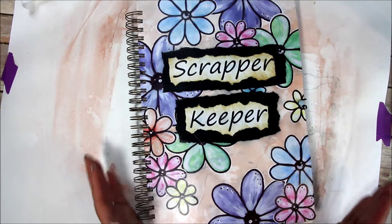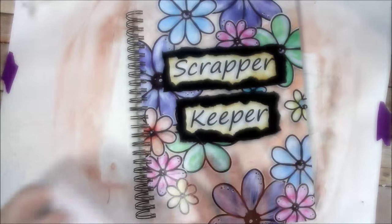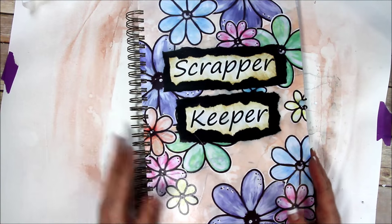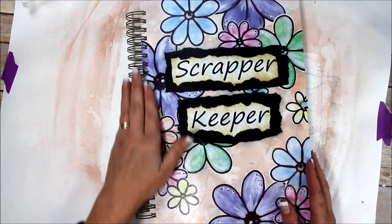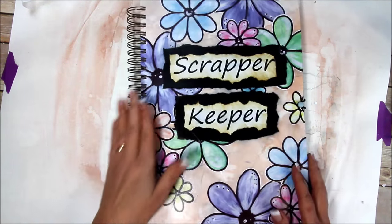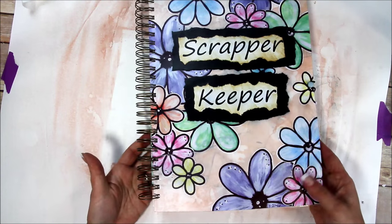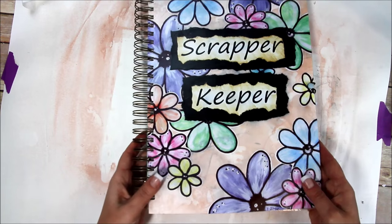So thank you, Creative Pizzazz, for helping me name my scrapper keeper. Oh, I guess that's all I have for you now. Oh, I use these Zutter binder rings, the wire spiral thingies. Is there anything else I should tell you? I guess that's it for now.